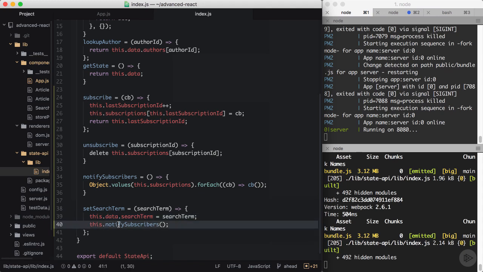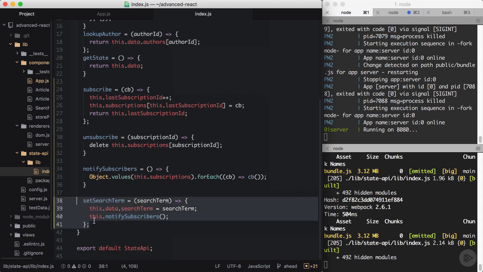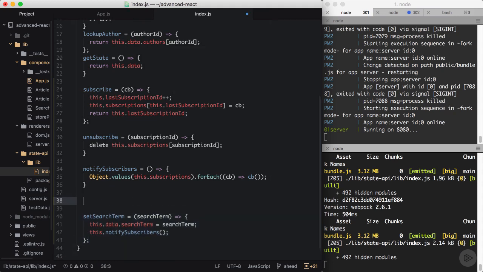So possibly more than one component is going to subscribe to the same store. So when we do a data change, when we do a state change, we want to notify all subscribers. However, we will probably change more than just the search term on the state. So every time we change the state of the store component here, we need to notify subscribers. So it's probably a good idea to have a method that changes the state and just call that method all the time. So we can, for example, instead of notifySubscribers here, and instead of setting the data here, think about calling this method.